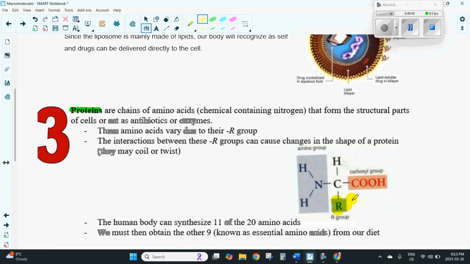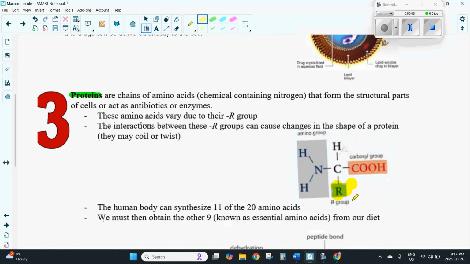And proteins are instructions for our body. How one protein acts is going to be very different from what another protein is doing. It could be an instruction: this protein is created to open the doors to allow sugar to come into the cell. And if this amino acid doesn't interact with this amino acid, then sugar can't get into the cell, which means no cellular respiration, which means your cells will die.